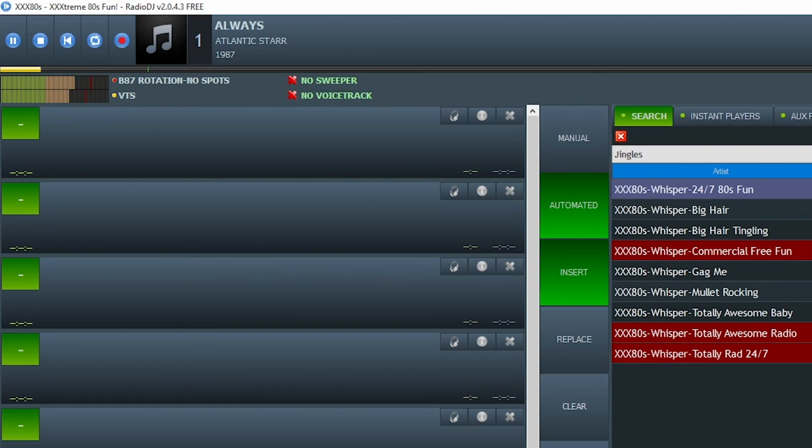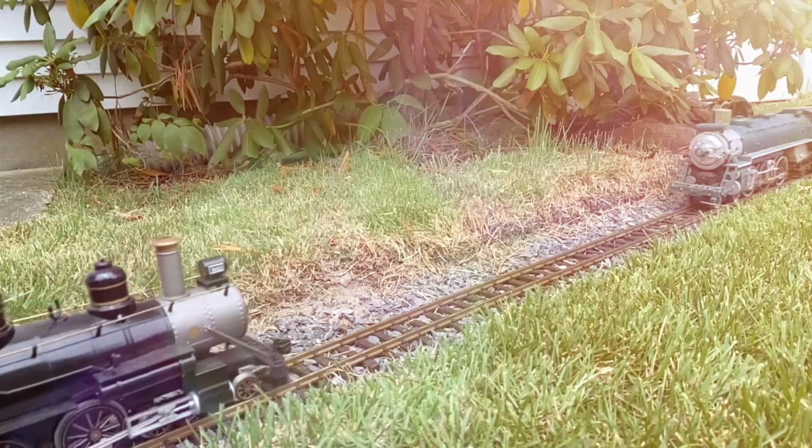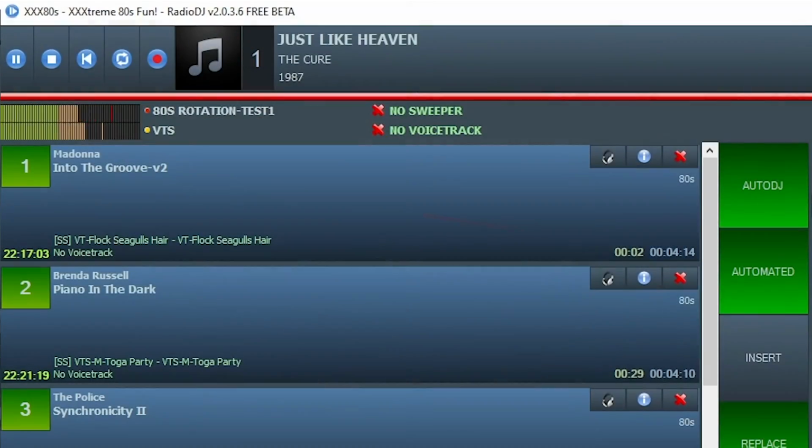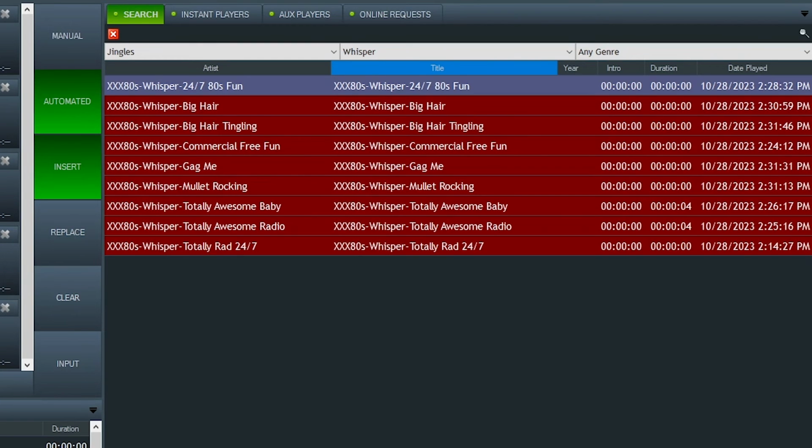I think that sounded pretty good. But if you haven't asked the following question, it should be top of your list. How can you guarantee when you run one of these whisper liners over the intro of the song, it's not going to be a train wreck and you're going to trample all over the lyrics? Let's say you have a cold intro or only a 2-second intro when some of these whisper sweepers are 5 seconds. Aha! I've got you covered.